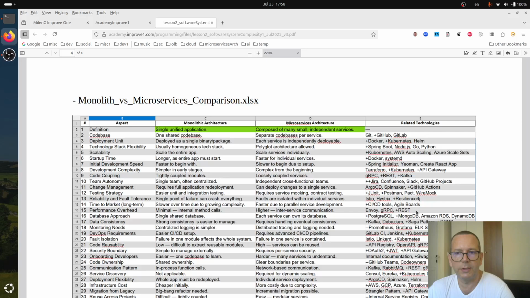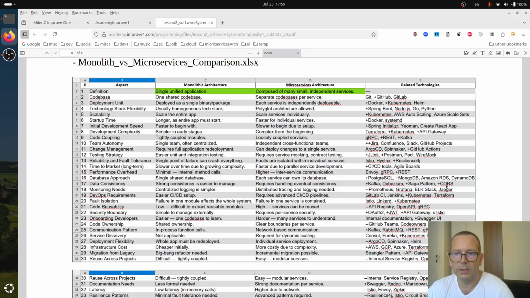You can ask the AI by yourself also. It is interesting to mention that here the AI also tells me about some of the microservices architecture design patterns, like Saga and CQRS. You see here, command query responsibility segregation.